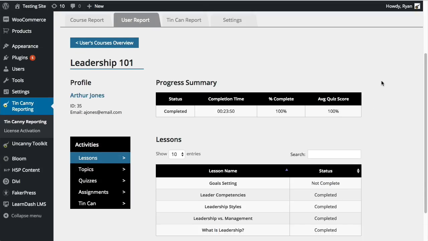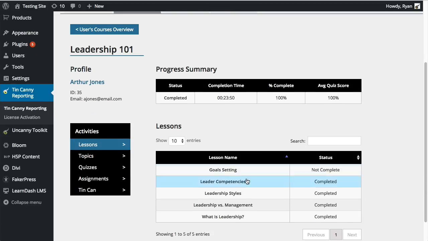So what I've done here is drill down again. Now we're at the course and user combination. So we've drilled down further and are seeing this particular user's details for this particular course. So here's my list of available lessons, and you can see that this one is not complete, and it's always a little tricky to set up the test environments for courses. So it is showing as 100% complete because this one was added later. LearnDash doesn't reset the progress, and we look at LearnDash for that. So that's why that is showing as not complete, in case it seems inconsistent.